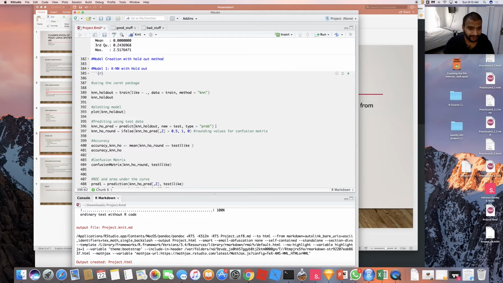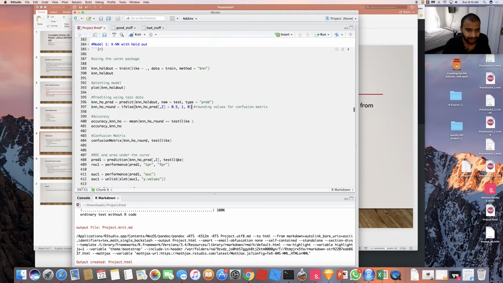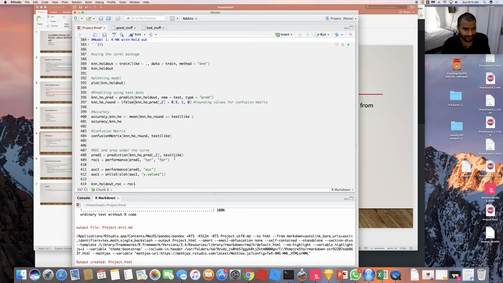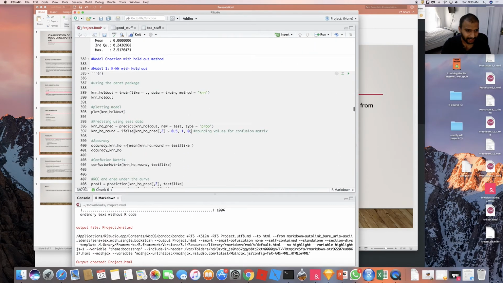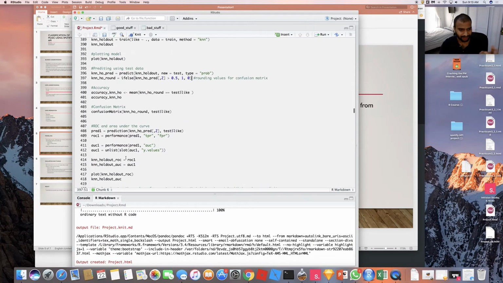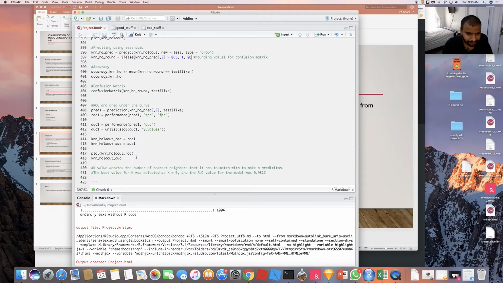And then when it comes to predictions, I've entered type as a probability, because I want to calculate accuracy based on ROC and area under the curve, and that's possible only when you have the response as a probability. At the same time, I also converted it to 1 or 0, yes or no, so I could also plot a confusion matrix. And then using a library called pROC, I think, I got the ROC values and the AUC values, and I put them into different variables.